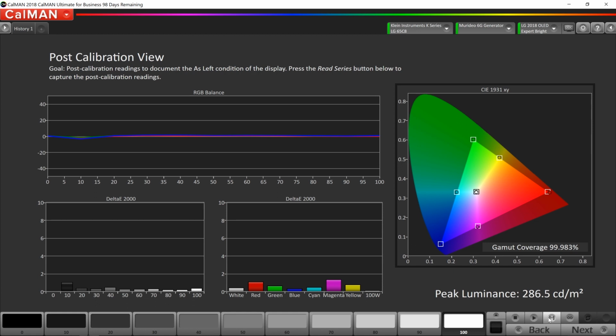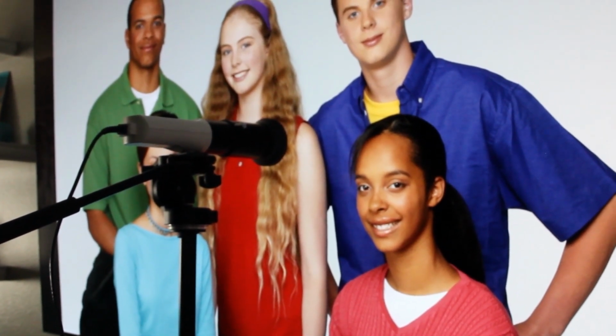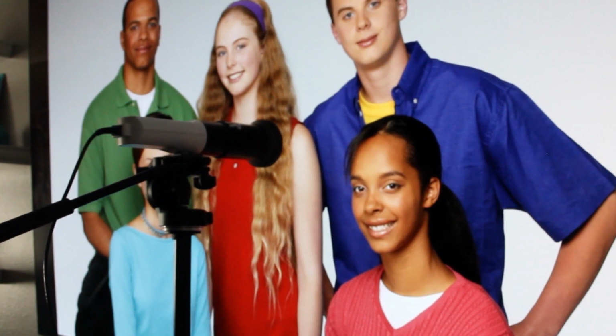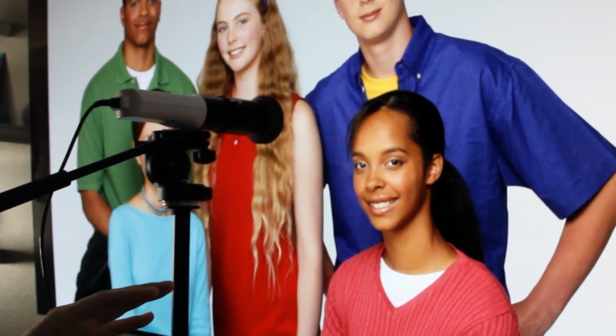So we'll go back now and we'll take a look at that first picture we looked at the beginning and see if we can see some differences just on that picture. Okay, now we're looking at the same image that we looked at before the calibration, and we'll look at some differences from then till now. Notice the skin tone. She's no longer orange, she looks normal. That's good.